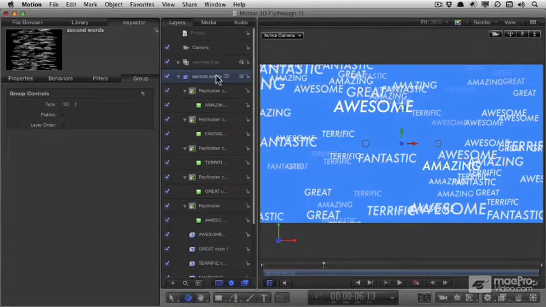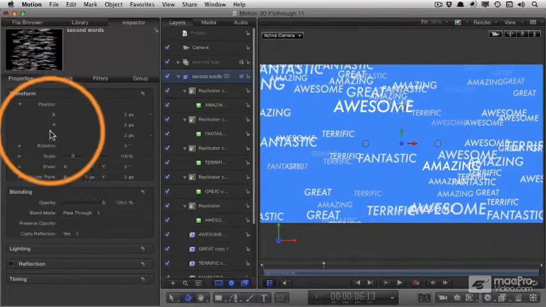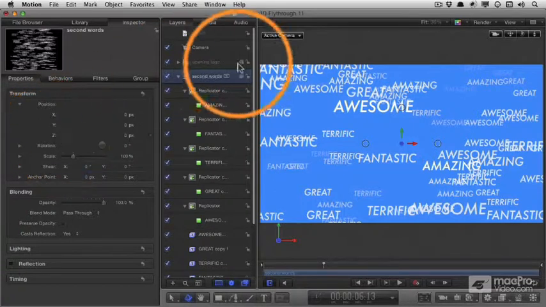We're going to also set up some animation on the word cloud. Why not move the camera? Well, in the next step we'll be using a framing behavior to move the camera. It helps if we can get the objects moving towards us and we're leaving the framing behavior alone to simply move in X and Y. So to do this, we'll go to the Properties, head for Position, expand it out, look for Z, so we can move the word cloud in Z.